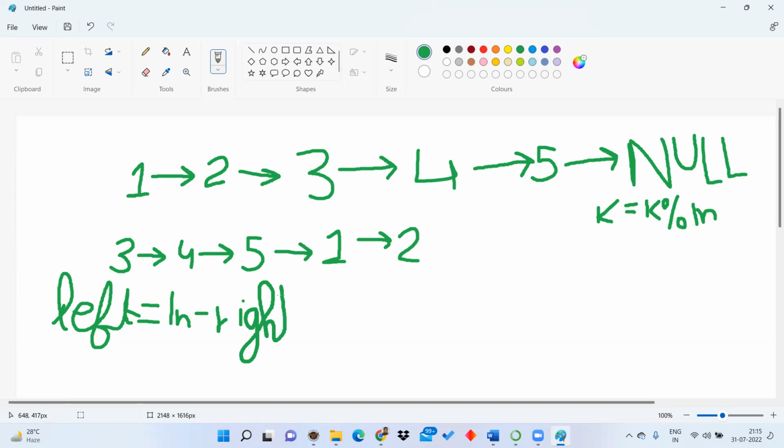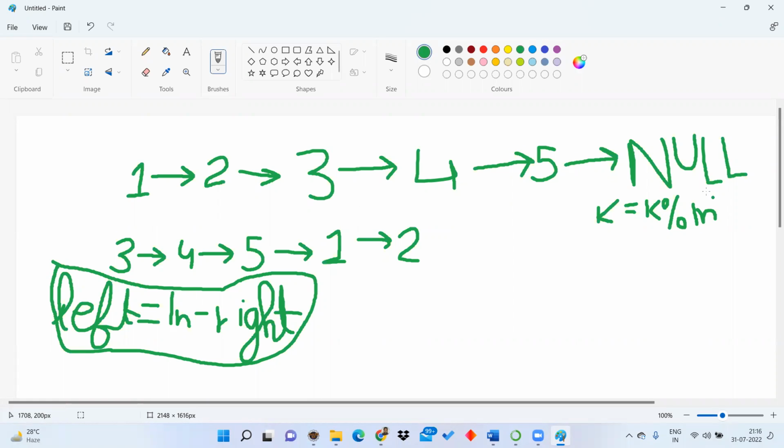Now why I'm converting it to right rotation, left rotation, we will understand when we discuss the original logic part. So let's discuss the base conditions again. What will we have to do first?